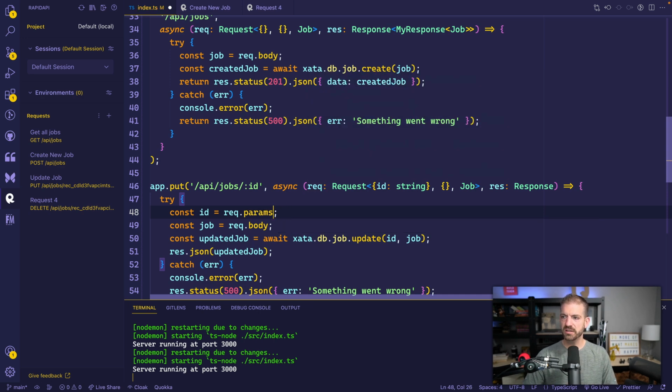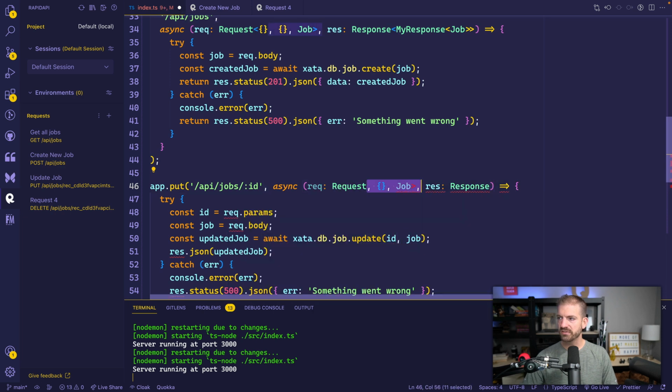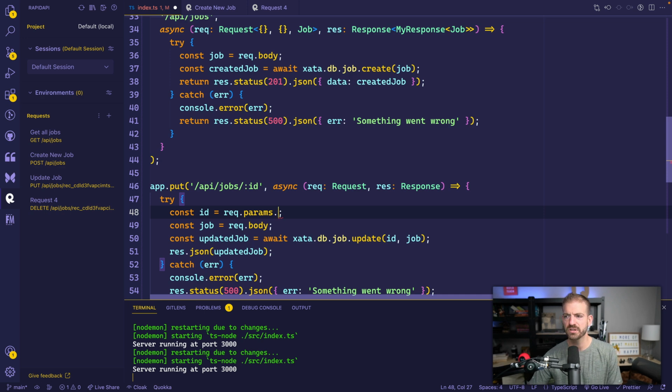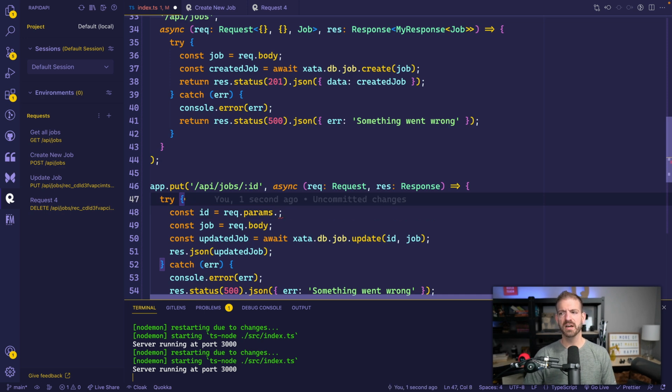Now someone was telling me that even if I got rid of all of this, based on the actual route definition here, params will still have IntelliSense for the ID. I don't know why it's not popping up for me. I don't know how it popped up for them. Maybe if it's in a JavaScript file, that would automatically pop up. But in this case, we are going to define our type.